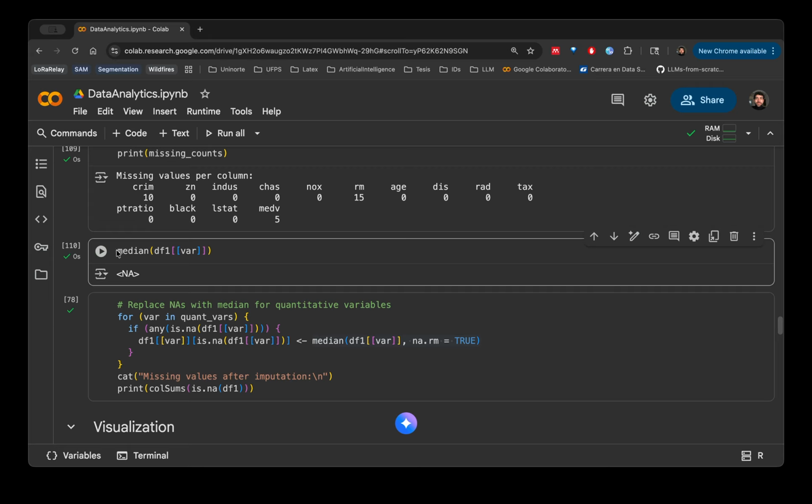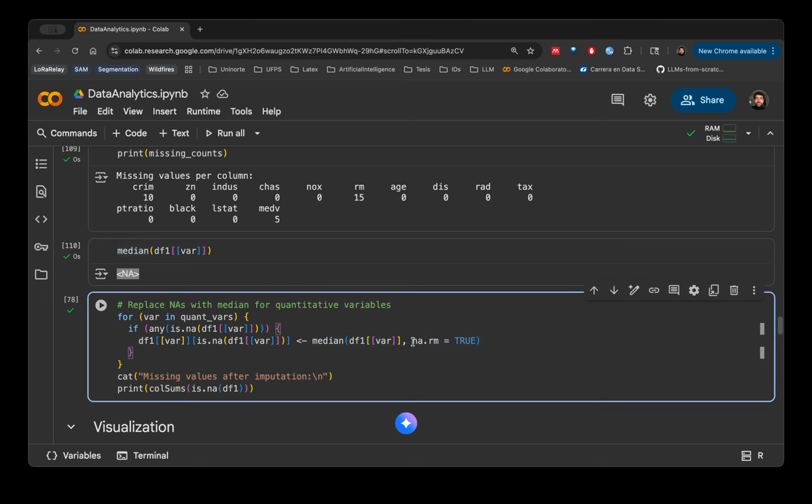If you run only this command here, of course, the R language cannot compute any numerical value using missing values because R doesn't know how to interpret these missing values in a mathematical operation. So what we are doing here is saying, okay, if you find some missing value within this particular column in our data set, just remove it.